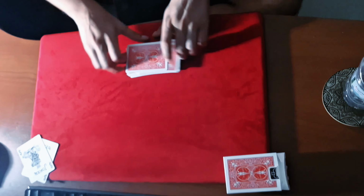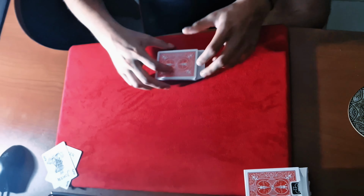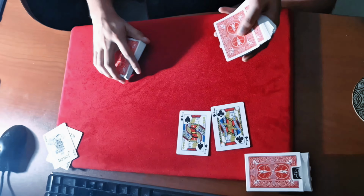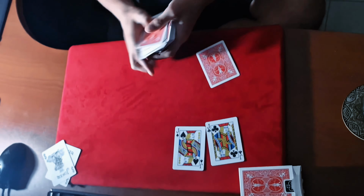Then we have a transposition effect. Four kings transpose into one card, the spectator's selection. There is also the trick called Beyond Sleight of Hand, which is a great effect. It does require sleight of hand, and it's a sandwich effect. What I like about this trick is that you spread the deck, two face-up jacks are seen in there without anything in between them, and just by the wave of the hand, without doing anything else, a card materializes. And I love the word materializes that he uses.